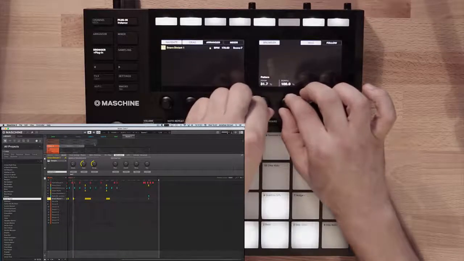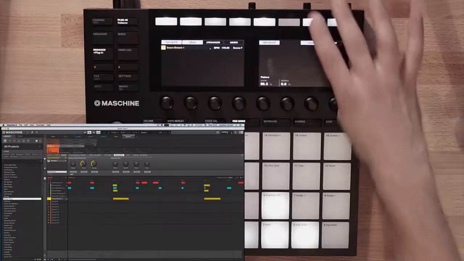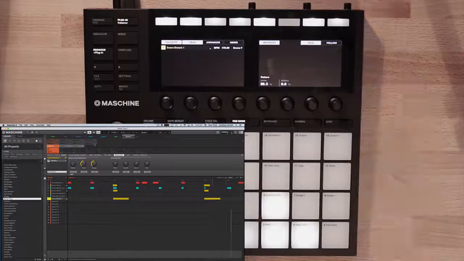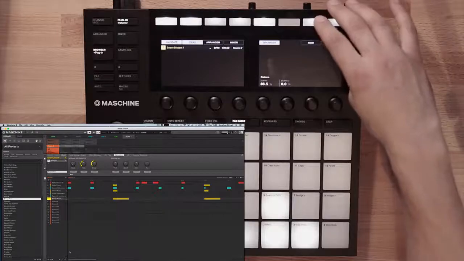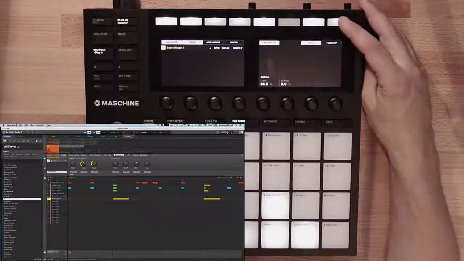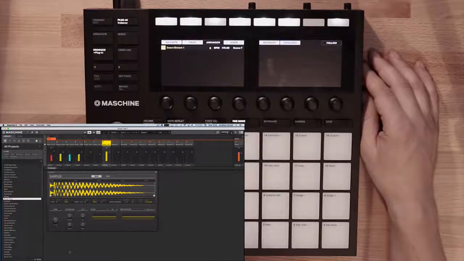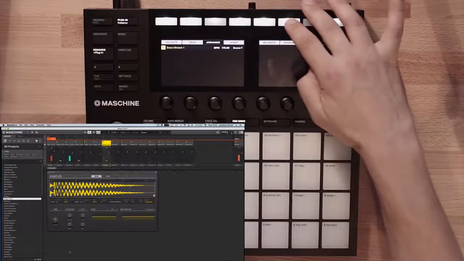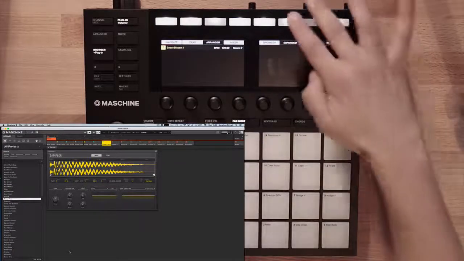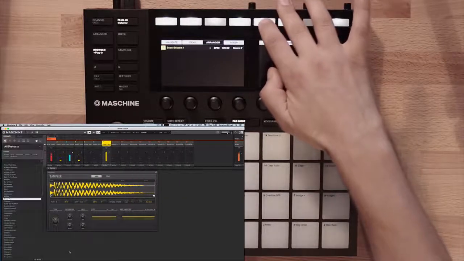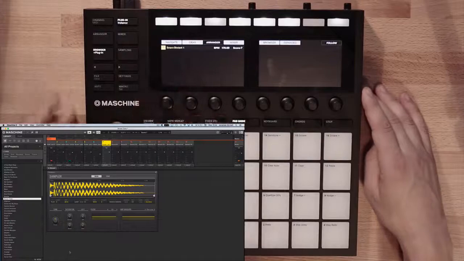So if I wanted to edit anything on the software, I can do. I can bring my modulation lanes up and down. We don't really have any automation, but if I bring the velocity into view, I can hide and show that from the controller. I can activate the follow feature here as well. Bring up the mixer if we want, and expanded mixer view, turn that on and off so we can see more stuff in the mixer, or I can just minimize that, and I can always hide and show the browser on the software from the controller. So loads of stuff you can do navigating around using the controller.